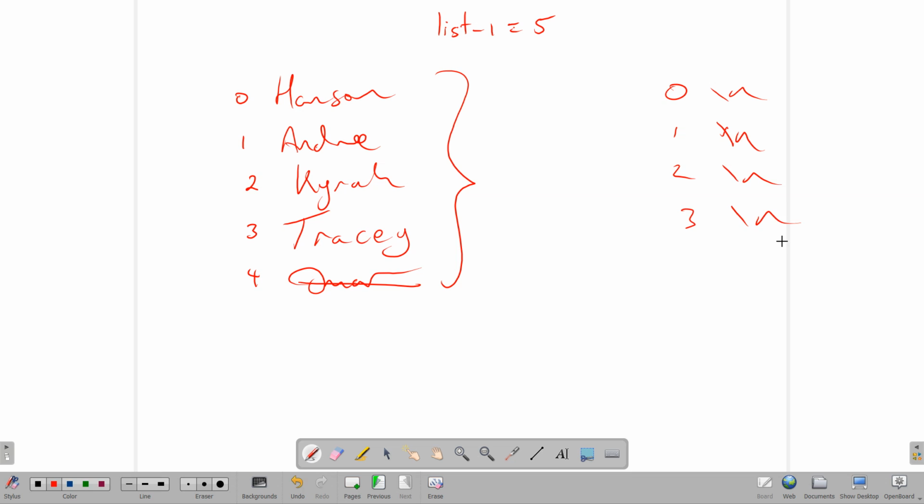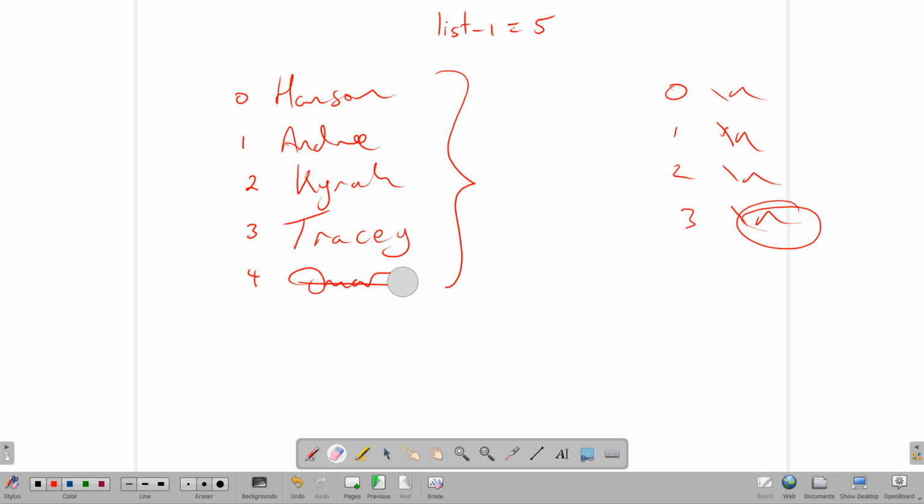But should I put a \n here? No. So that means I'm going to have to look ahead to make sure that the next element is not the last element and that it's not set to be deleted. Otherwise, I could write this \n.